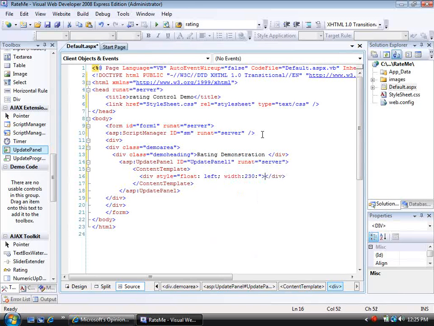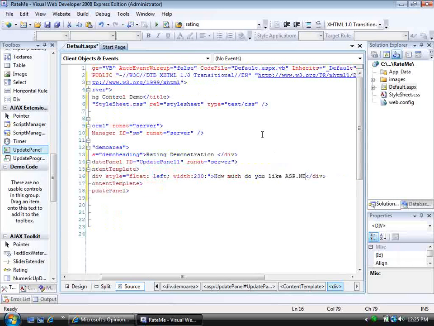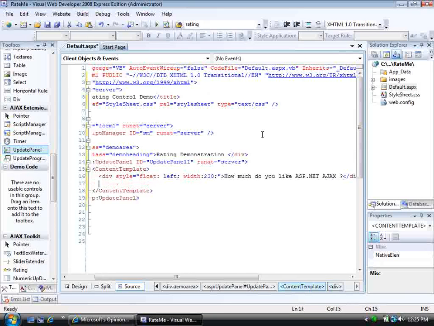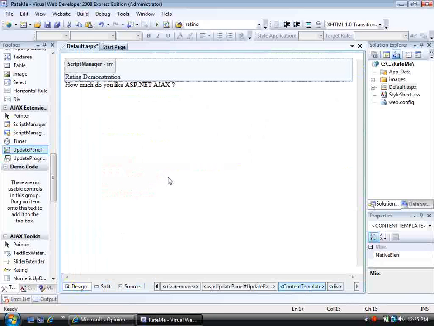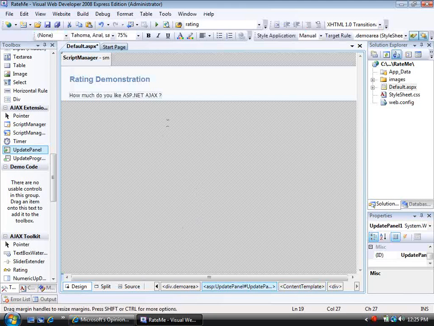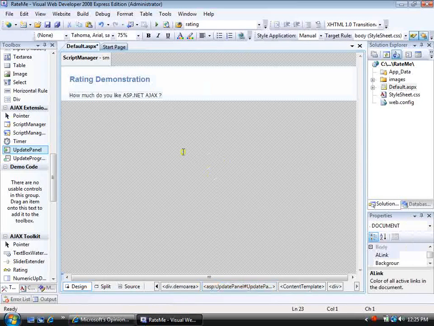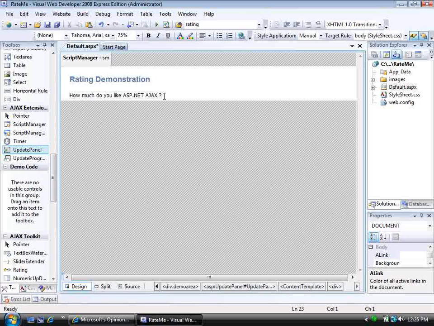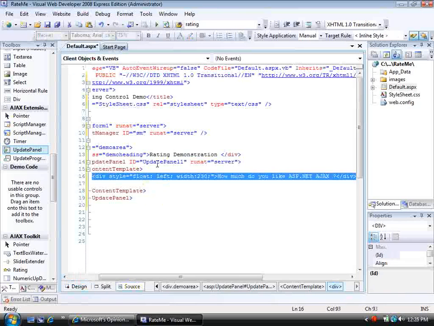And then here I can say, all right, so there's our question. How much do you like ASP.NET AJAX? And so you'll see we're picking up the styles in the CSS file, and our background has an image, and our UI is coming along.